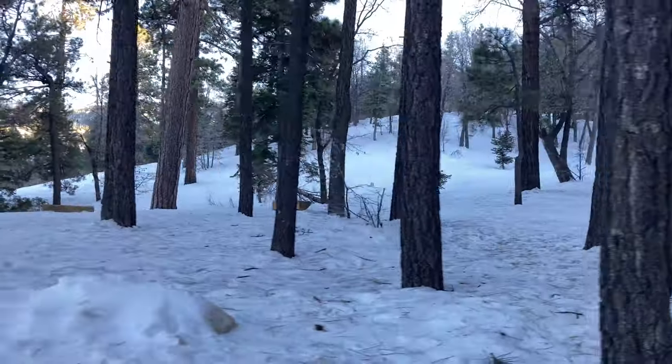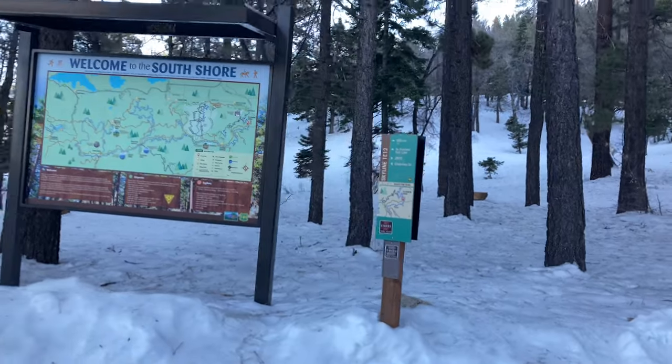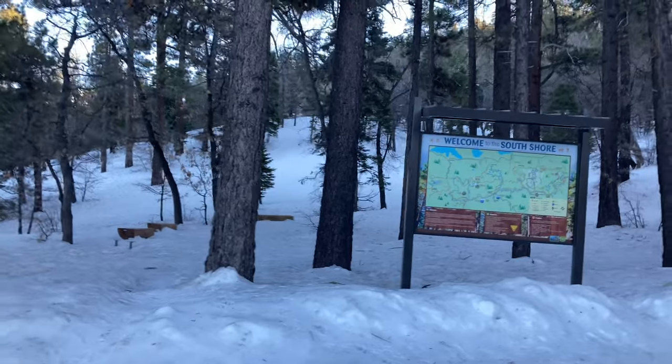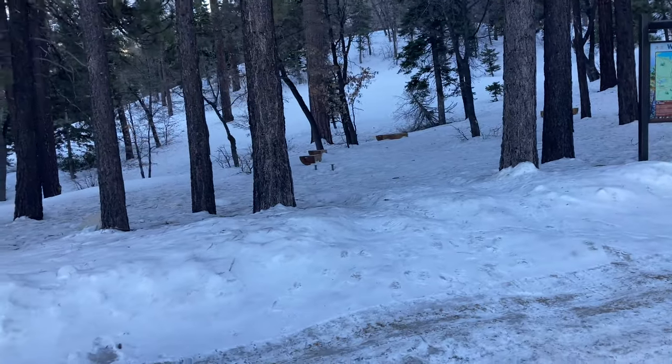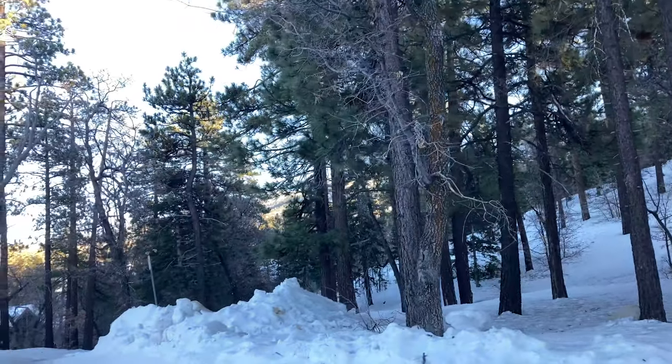I'll tell you guys about a new trick for my car that I just learned from my good friend Mike Mendez — I'm very excited about it. It's like a freaking Tesla, what it can do. This is the very top of the mountain next to Bear Mountain. How do you like this spot, baby? I love this spot. One of my first spots that I ever came to up here — not for sledding, but just to hang out and get peace of mind. I'd drive up here and hang out. It's quiet up here.